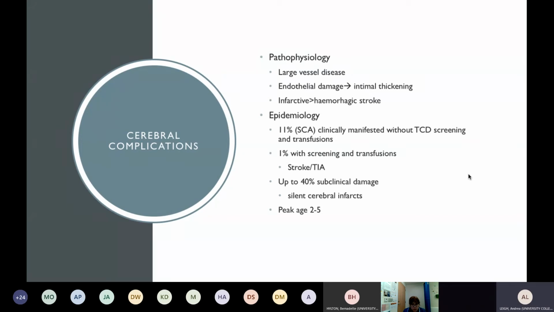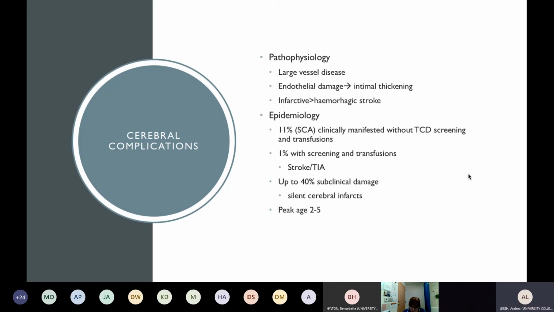They may progress from normal to conditional to abnormal. We know there's more emerging evidence about the role of hydroxycarbamide, and that hydroxycarbamide may stabilize Dopplers. So if you've got conditional Dopplers, it may stabilize them and stop them progressing. If you have abnormal Dopplers and we start regular blood transfusions, usually we can top up, and we aim to suppress the sickle percent to below 30%. We hope to see the Dopplers normalizing, and that massively reduces the risk of having a stroke.